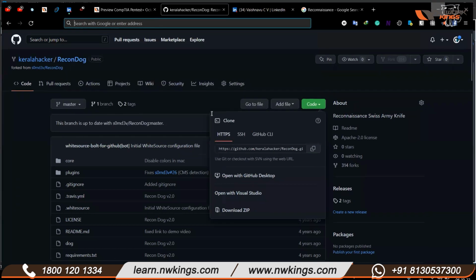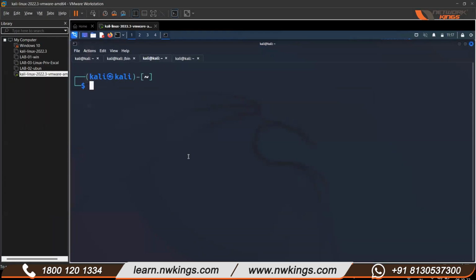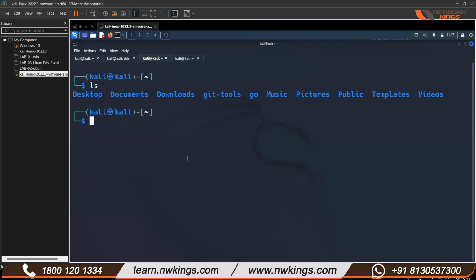Keep in mind, don't put all of the GitHub tools or hacking scripts, or your personal scripts, in the home directory. Try to create a directory like this. We have already learned how to create a directory. Just use mkdir and provide the name of the directory that you wish. I have already created a directory known as GitHub. In that format you can organize all your tools.